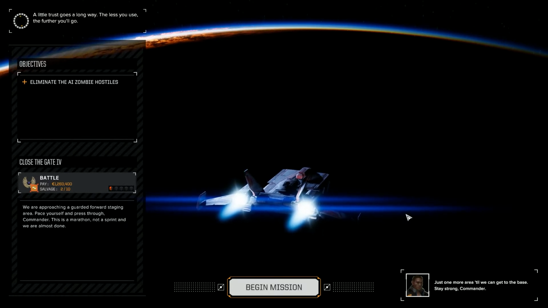We are approaching a guarded forward staging area. Pace yourself to press through, Commander. This is a marathon, not a sprint, and we are almost done. Just one more area till we can get to the base. Stay strong, Commander. So the next is going to be a base assault.